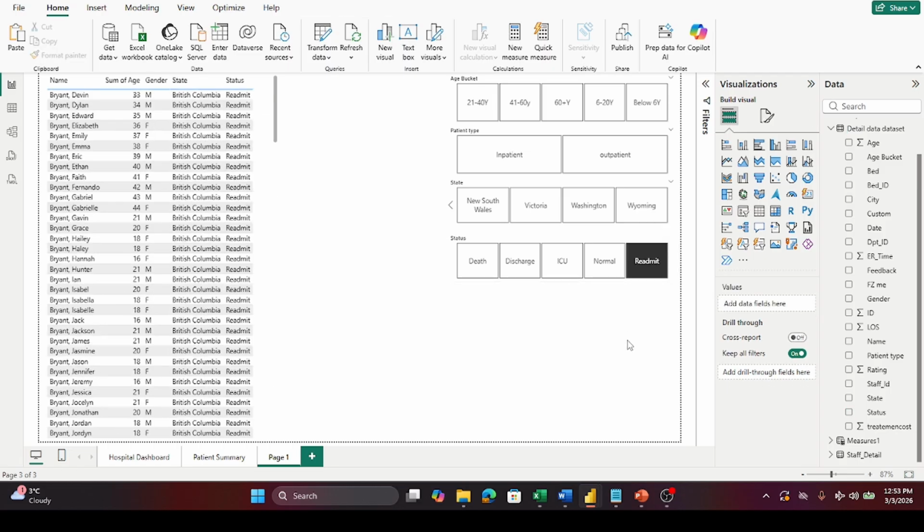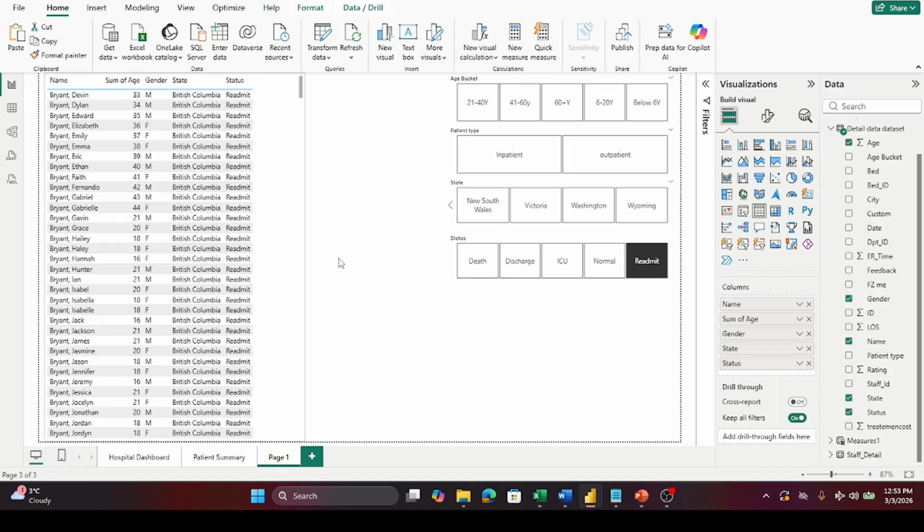So there are certain kinds of slicers we can have to get the details, and we can add more fields.